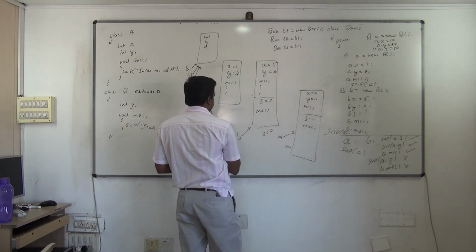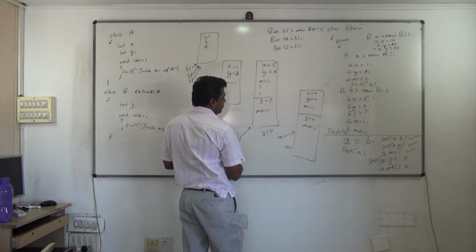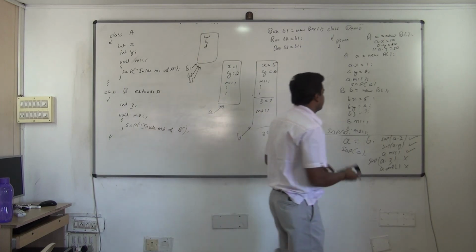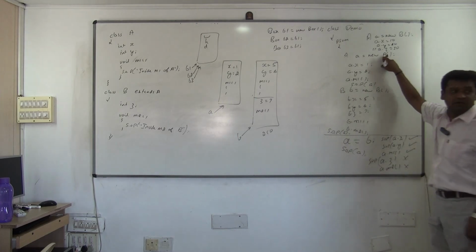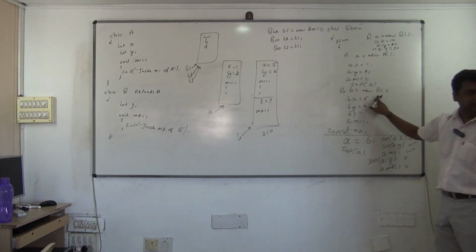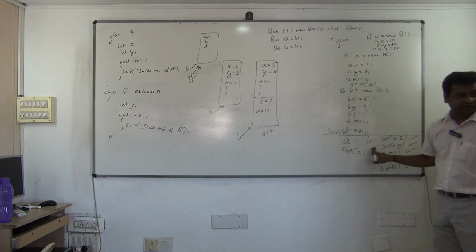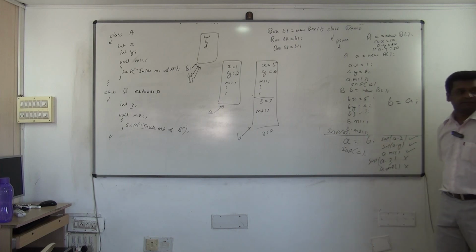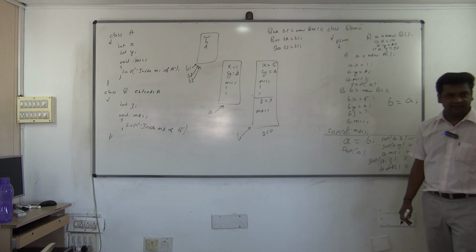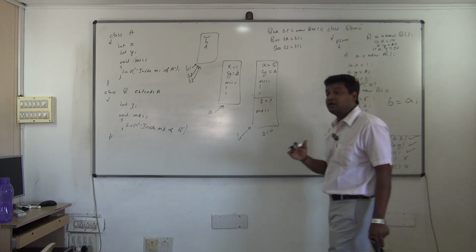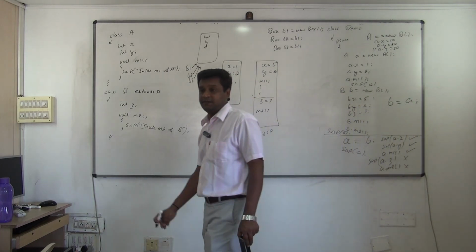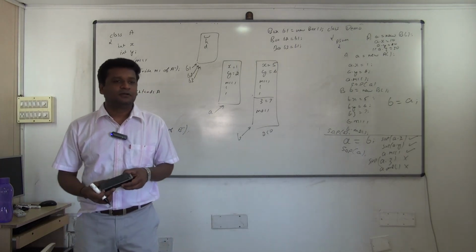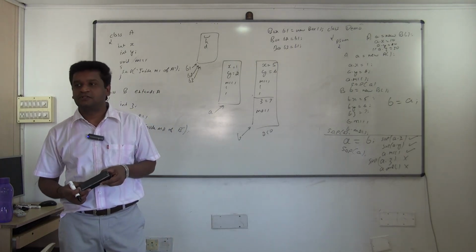I'll revert back. Let A refer to this only, let B refer to this only. We'll come back to this program here. A is equal to new A, B is equal to new B. A is equal to B is correct, but B is equal to A is wrong. The reverse is not possible. It means a subclass variable cannot refer to a superclass object. This also you should understand now.